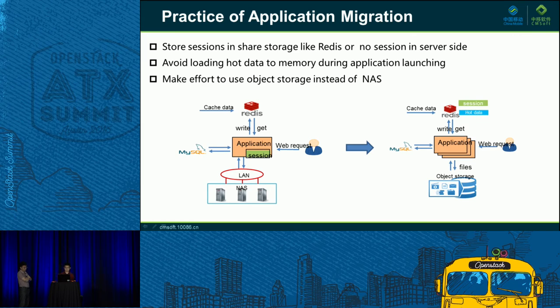The third, some applications use local storage for static files like phone tickets. And given the character of containers, they may be exited and launched on other servers. So we suggest using object storage to store and get the static files. This can separate the data and the application. Then the application integrates with the storage only via the REST API, so we don't need to mount a NAS device to each service in our data center.